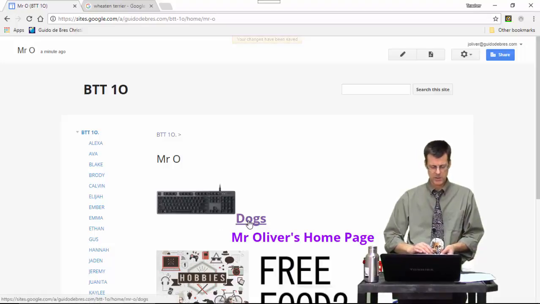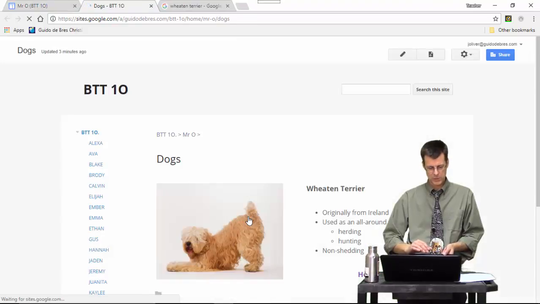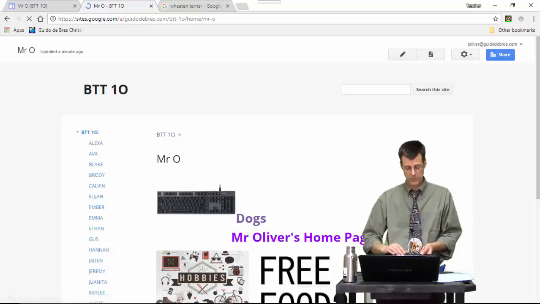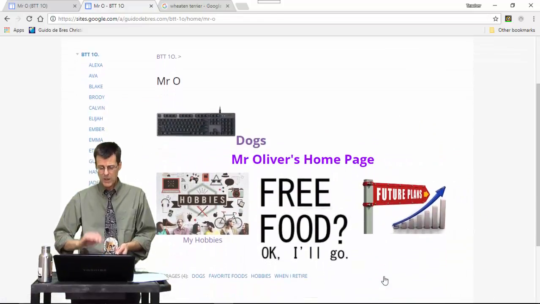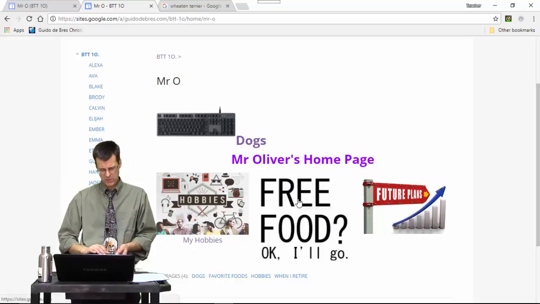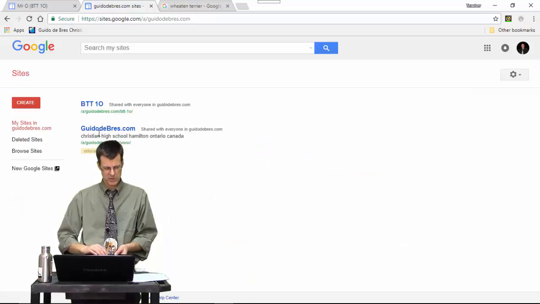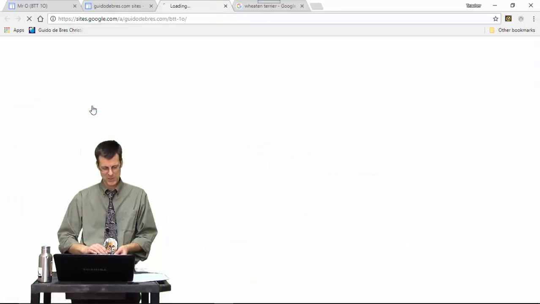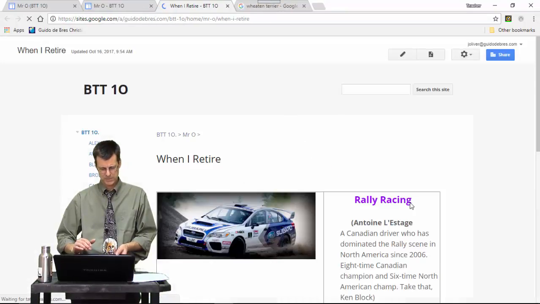And now what I have on my web page, if I click on the keyboard, it looks like I grabbed the words instead of the picture. If I click on the keyboard, then it takes me to the dogs page. If I click on home page, it takes me back to the home page. Now I can do it where the picture ends up being the thing I click. So for example, here I have it set up to work on the picture, except it didn't seem to go where I wanted it to go. So let's try going back to that. There we go. So that one I did right.